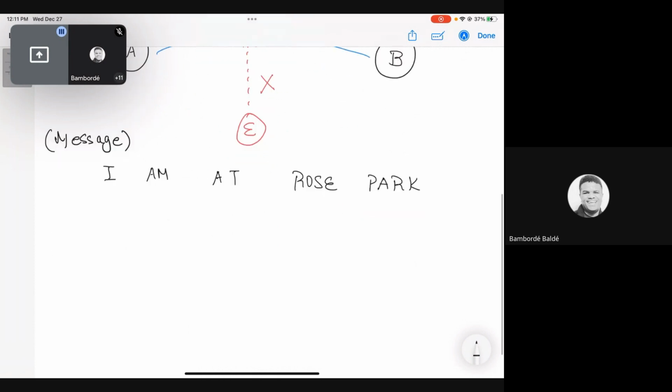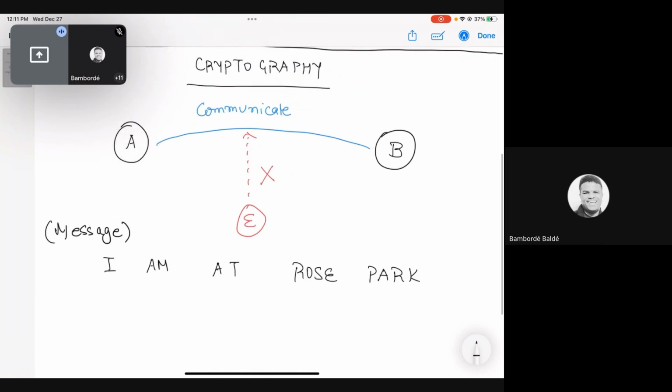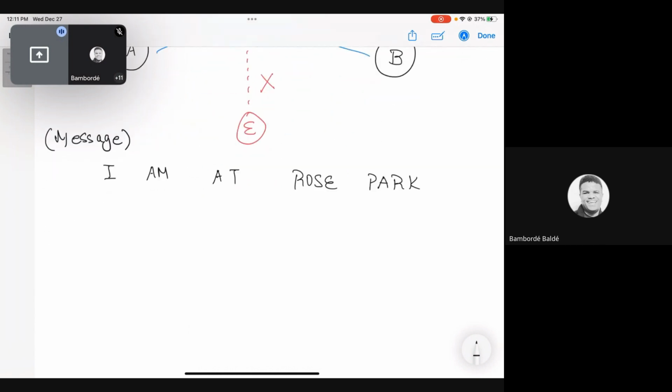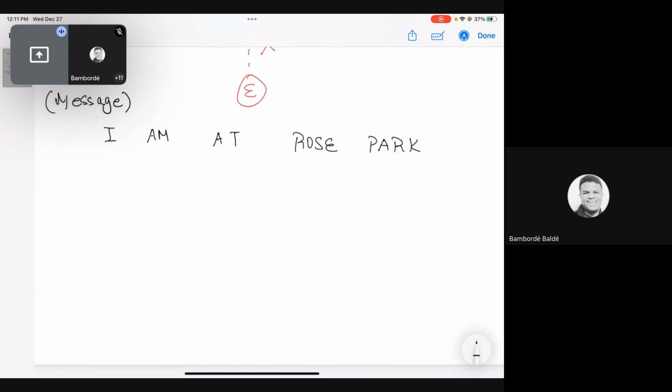So what can be done to mitigate this is, you can try to encrypt your message, right? Or transform your message in some way, so that even though a person reads it, they are not immediately able to figure out what the original message is. So a very basic thing, for example, is a basic cipher.